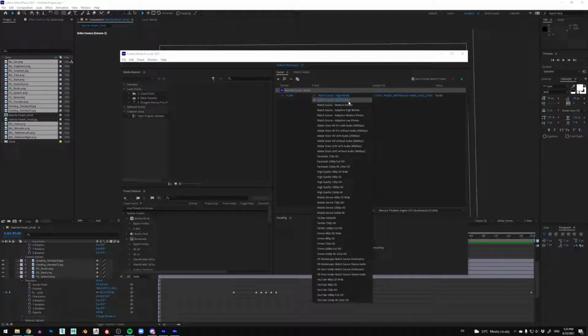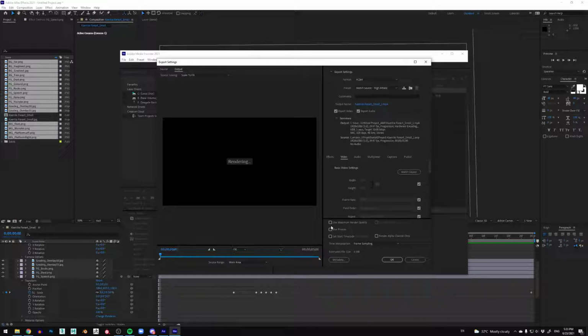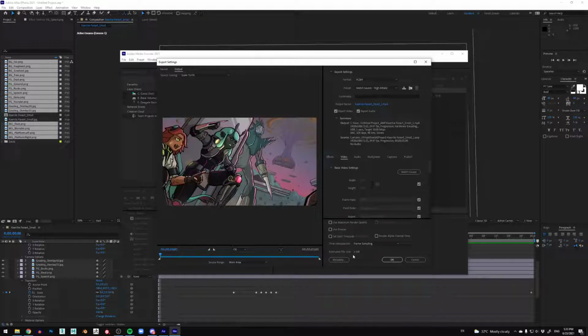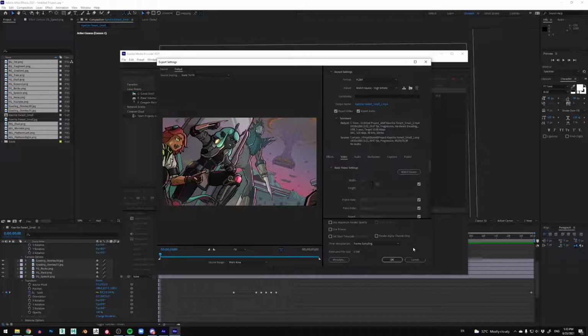You can go with this high bitrate option. If you want more details on it, you can click on this high bitrate option over here to see what the eventual file size is, which in this case is 6 MB, so it's pretty small. Anyway, it's just a 5-second video, so it should be fine. Alright, so you can go ahead and export it and then submit it for today's exercise.